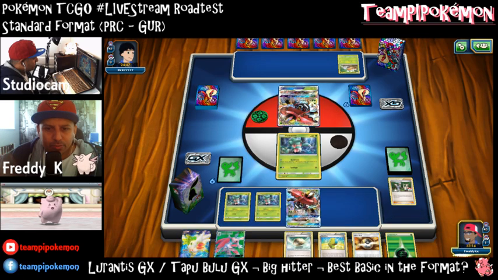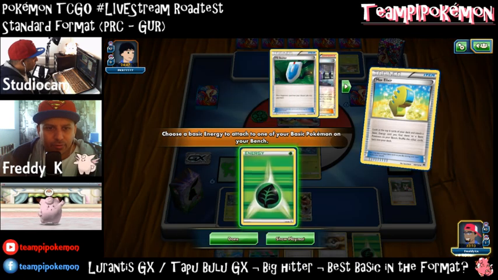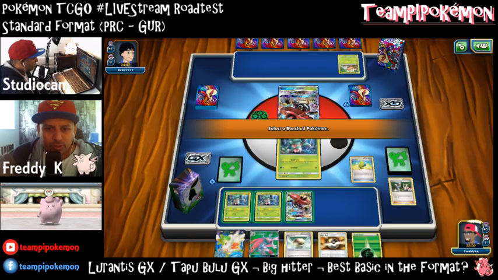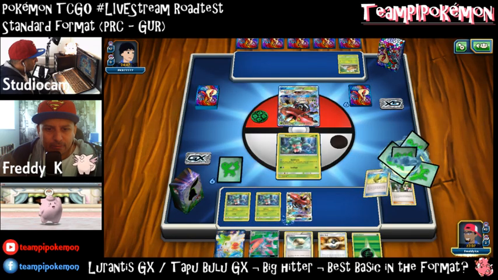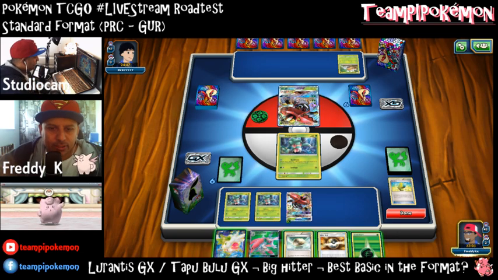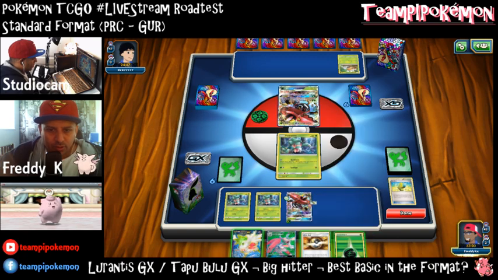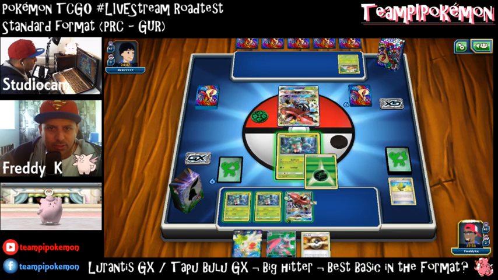I'm going to put the Tapu Bulu just to try and get some elixir magic going. Managed to do that. Okay, I think if I get all my standard, that's going to be a problem. So I'm going to be attaching to the active.